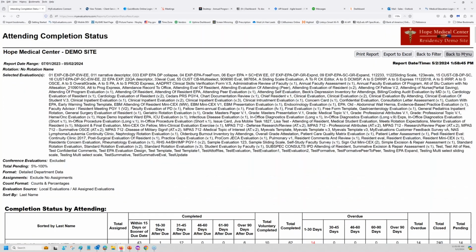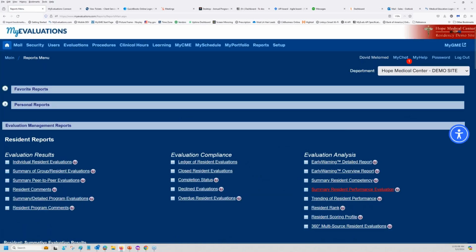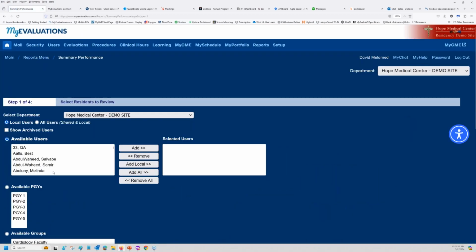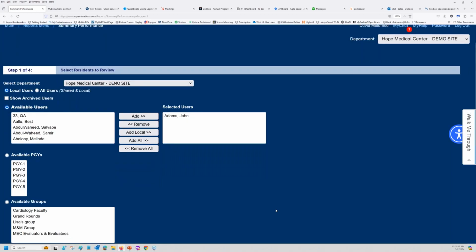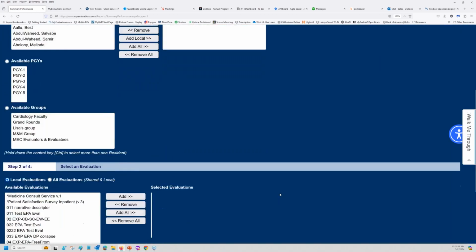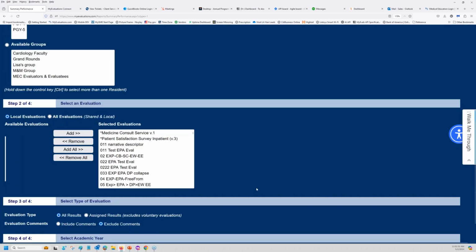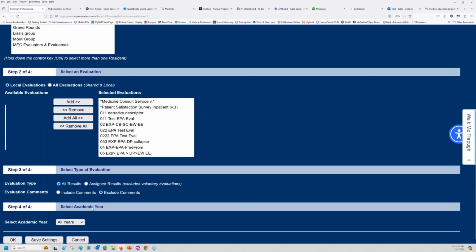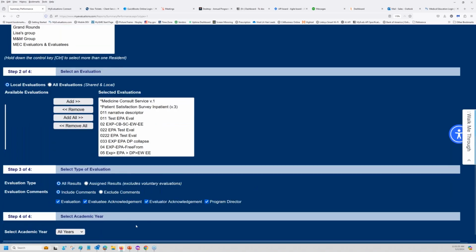The last evaluation related report that I want to look at with you is the summary performance evaluation report. So under the summary resident performance evaluation report, I'm going to focus on that same resident. Notice there's no date range in this report. Here, I select the resident, I select the evaluation forms, I can include or exclude comments, I'm going to include them.